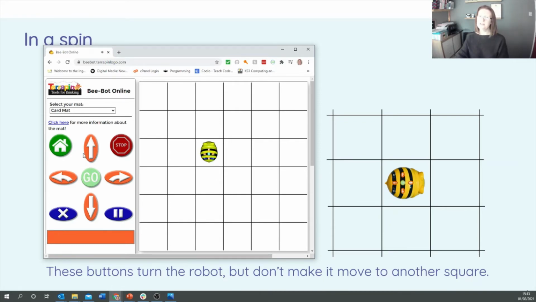So let's put some together and see what happens. So I'm going to go forward. I'm going to turn left. And I'm going to go forward. So let's have a look. So I should go forward to another square, turn left on that square facing this way now, and move forward 1 square. So I should end up here. So let's try that out. Turn on the same one and then forward. Okay, so we can put that together to get our robot to move around in 4 different directions now.